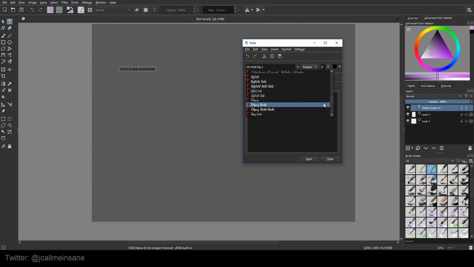So let's do Dipsy Bold Italic, whatever. Now you can see that it's changed my font in the rich text panel here automatically, but it's not updated on my canvas. It's kind of like a preview, which is cool. Except I need that to be bigger because I can't really see that. So now I'm going to go to this number 8 here and click the drop down menu, and I'm going to change it to size 28.